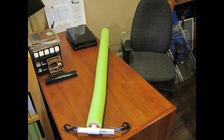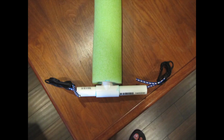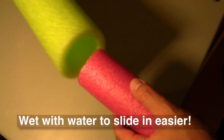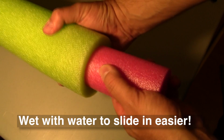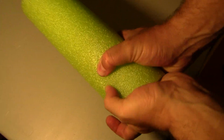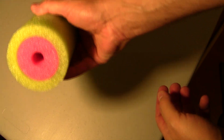Here's the finished noodle on a table in the office, an up close of the joint of PVC with the bungee in it. Basically, I took a skinny noodle and found this wraparound that fit nicely. You could use just the skinny noodle, or they come thicker as well. Most of the holes are pretty similar.